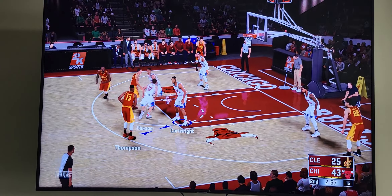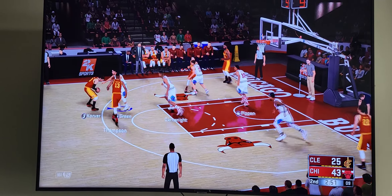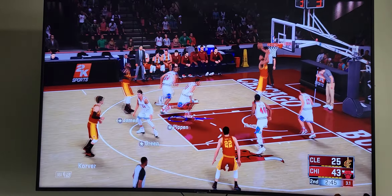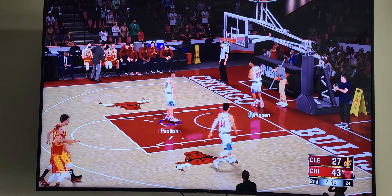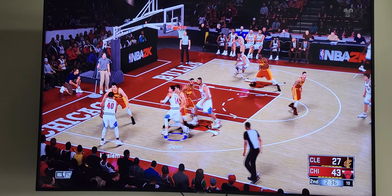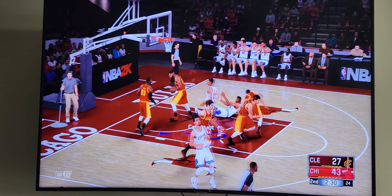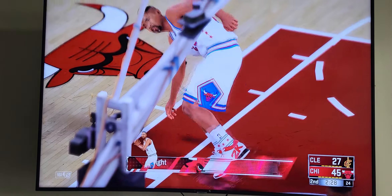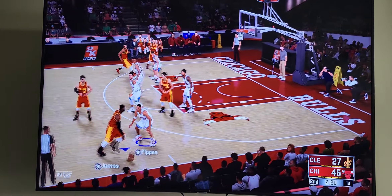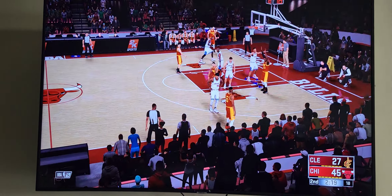Hill kicks to Thompson — pickup by Hill. Thompson passes to Corbin. Just five on the clock — Cleveland needs to get a shot off here. Thompson with the bucket! They continue to put a lot of pressure on the interior defenders. Some nice ball movement by the Bulls — good job putting the pass in front of him, throwing it where he's supposed to be, not where he is. Paving the way right to the bucket. Hands out of bounds — the Cavaliers are able to retain possession.